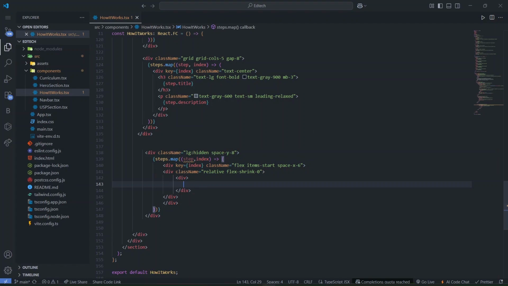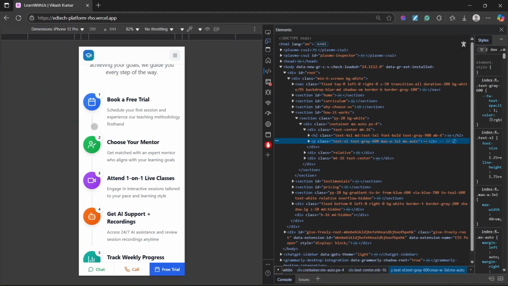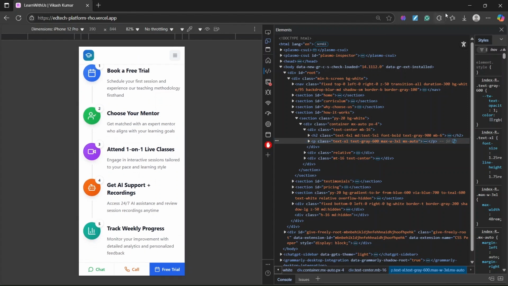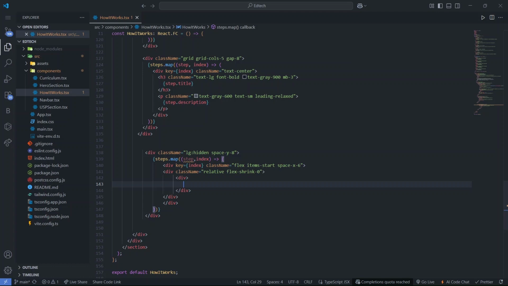It is similar, we just have to replace the arrow with this line, and make it column wise. So simple as that. So I will just copy and paste this part. Let me show you.